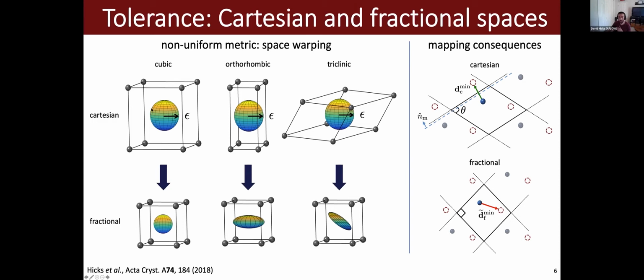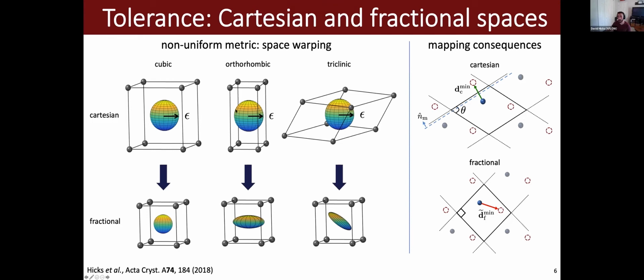If we represent our crystal in fractional coordinates, if you remember from when we were generating those postcards, all of the positions were given with respect to the lattice. So essentially we were representing the atom positions as if they were in a unit box. If you have a cubic lattice originally, when you represent it in fractional coordinates, you see just a uniform compression of the space. So we're okay here.